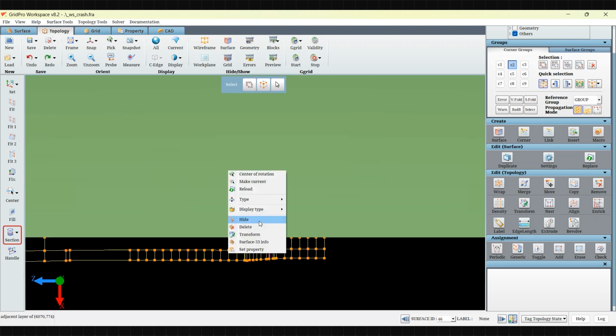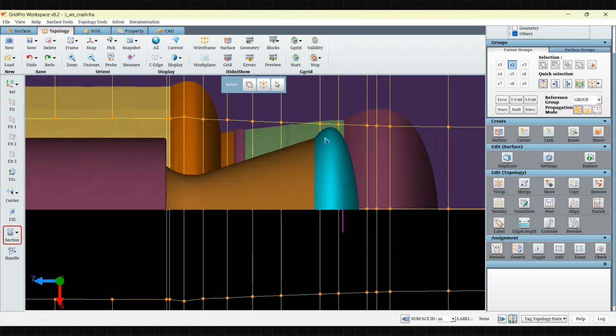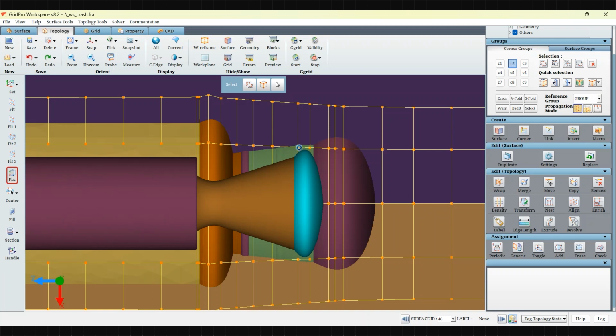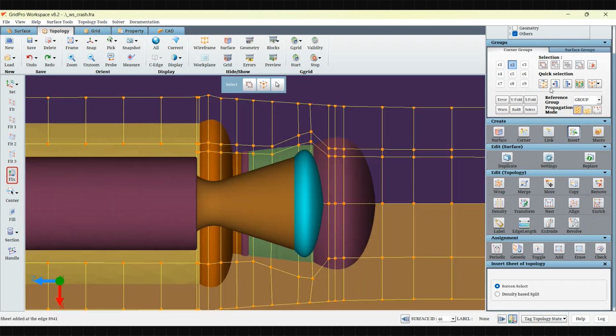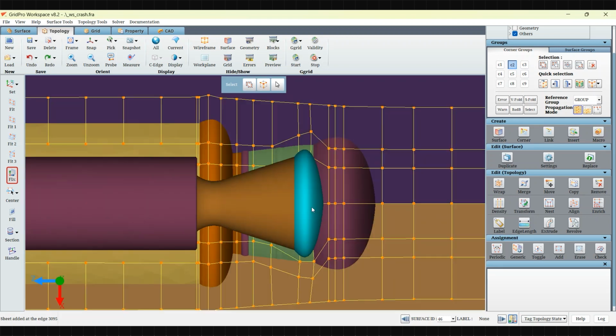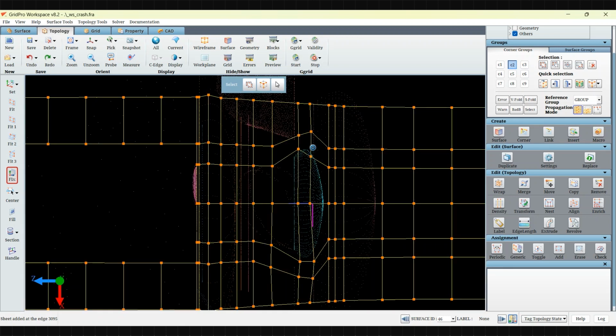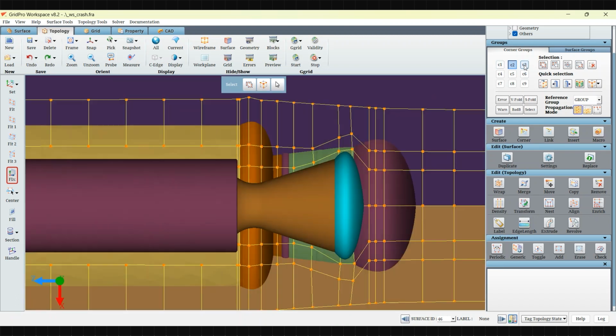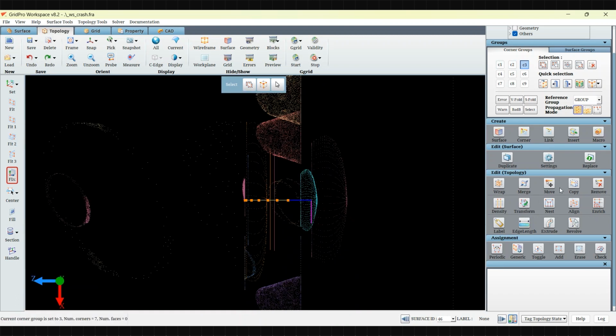Repeat the same process. Now remove the corners grouped in C3.